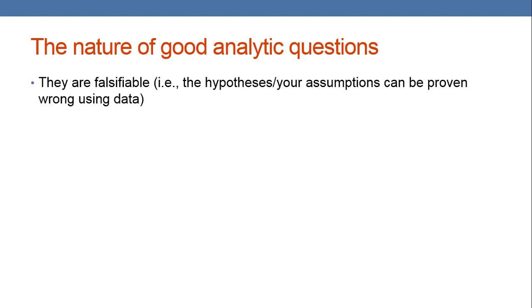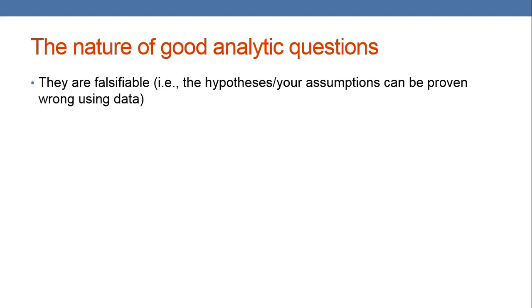But we need to step back and think a little bit, not just about the intervention theory, but about the nature of a good question to begin with. Researchers use some language that's very helpful for us in the quality improvement, program evaluation and translational research world. They ask, in order for a question to be a good question, it is always something they call falsifiable. And that is, using data, you can show that your assumption is incorrect.